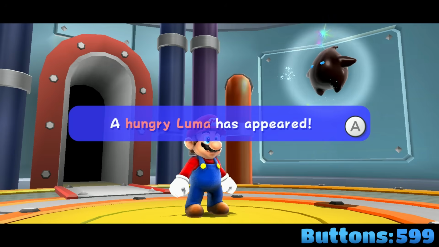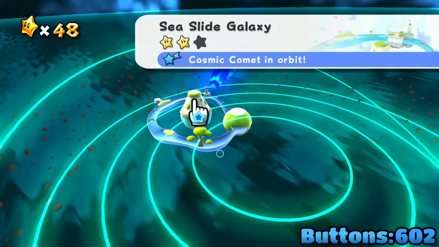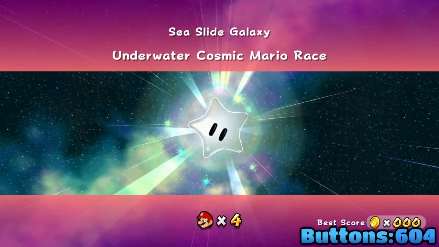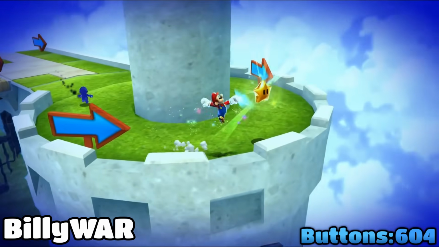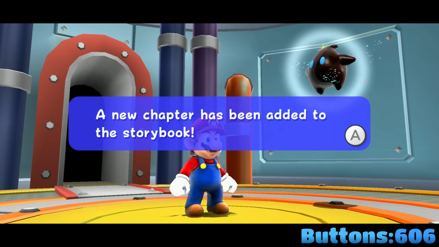Skip the breakdown with 3 A presses and select no. Pull star, Sea Slide, fly, and select the Underwater Cosmic Mario Race star. For this, we once again swim over to here, use mid-air spinning to get up, and then mid-air spin to grab the star. Skip the breakdown with 2 A presses and select no.